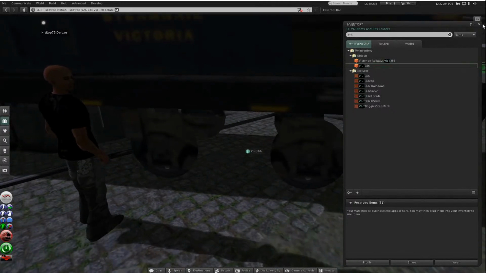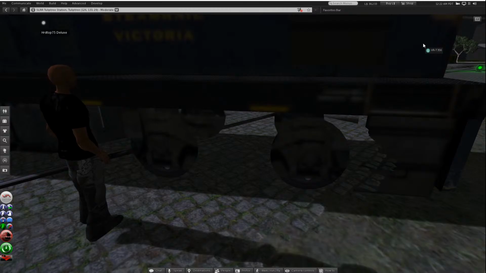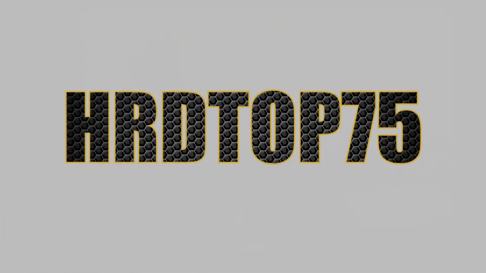This is what I'm talking about when it comes to textures, one being over the top of the other.